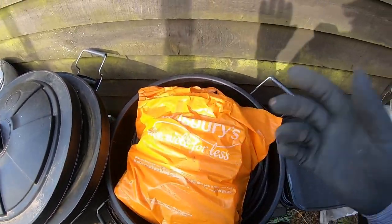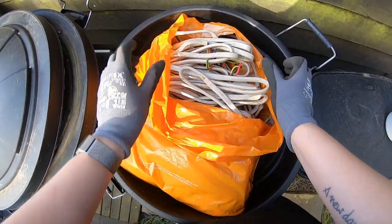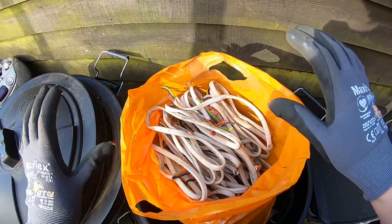Now, sometimes you get thicker, thinner. Oh, so this was all out of, I got this myself out of that skip. You'll have seen that one, it's the thumbnail, it's just literally my boot full of this cable. That was fantastic.